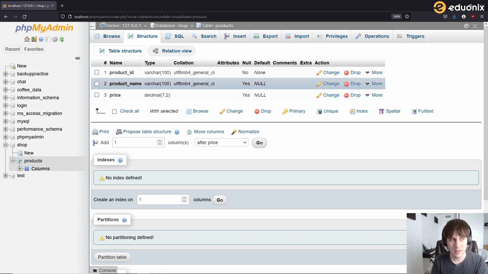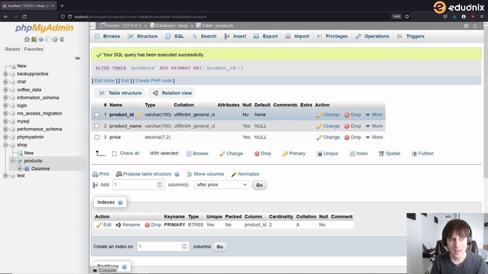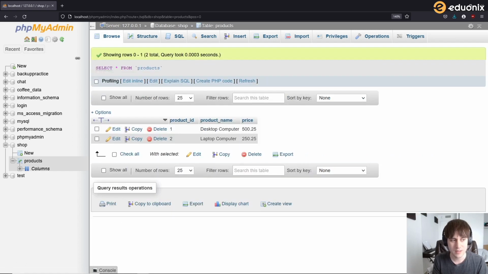So what we could do is say that product ID is a primary key. I could simply check this checkbox and press primary, and this will create a primary key inside of our table. What this really does is make it so that the ID cannot be duplicated. If I try to insert a value that already exists, like an ID of 1 in this case, since there's already something with an ID of 1, or if I try to insert 1 or 2 again, it will give me an error. It will say you can't insert this because it violates the primary key constraint. All it does is guarantee that product ID will remain a unique value, and it will not ever be null. So it will always be present in our table.